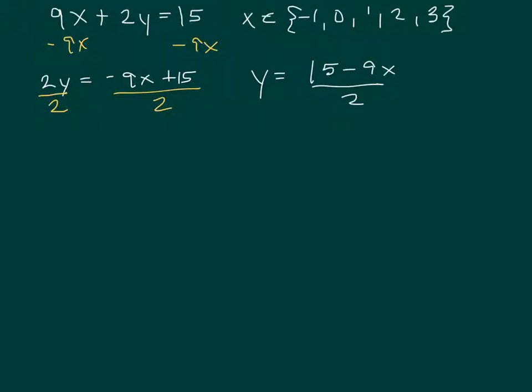Okay, so I just subtracted 9 from each side, divided by 2. You'll notice that here I wrote it as -9x, just so that I can start to see that slope, -9/2. But over here in the final form, I wrote it as 15 minus 9x, which is just the commutative property. You just flip them around. I chose to flip the order just so that I wouldn't lose this negative sign. Sometimes if it's hanging out at the beginning of a problem, I'll drop it. I'll forget that it's there. So if I put it as subtraction in the middle, I'll remember to keep it around.